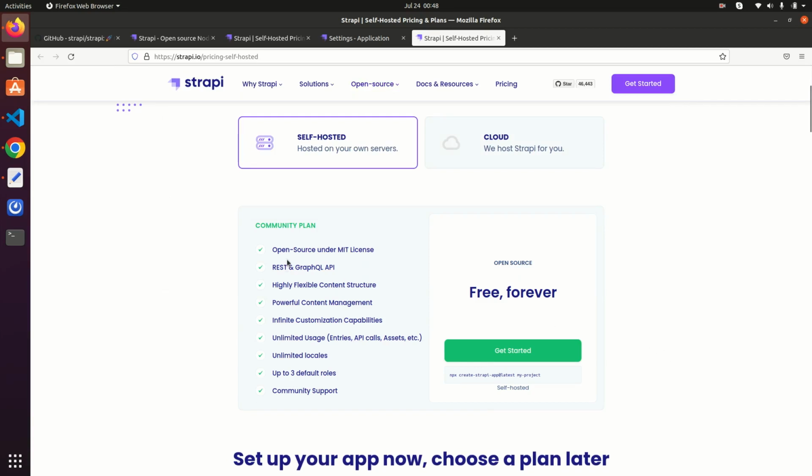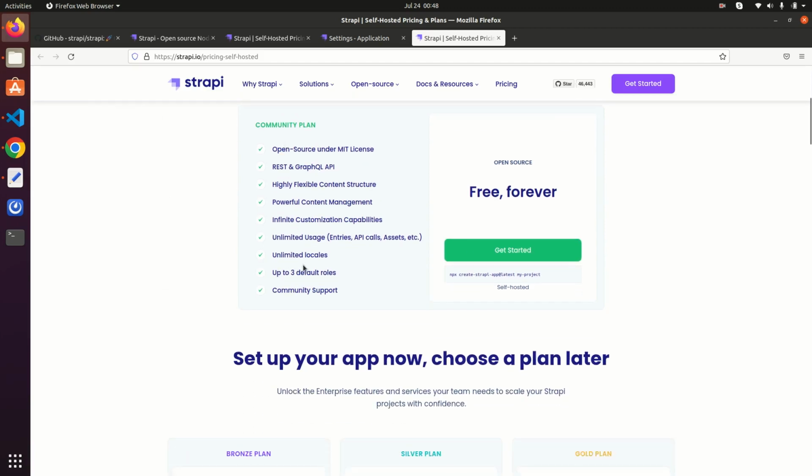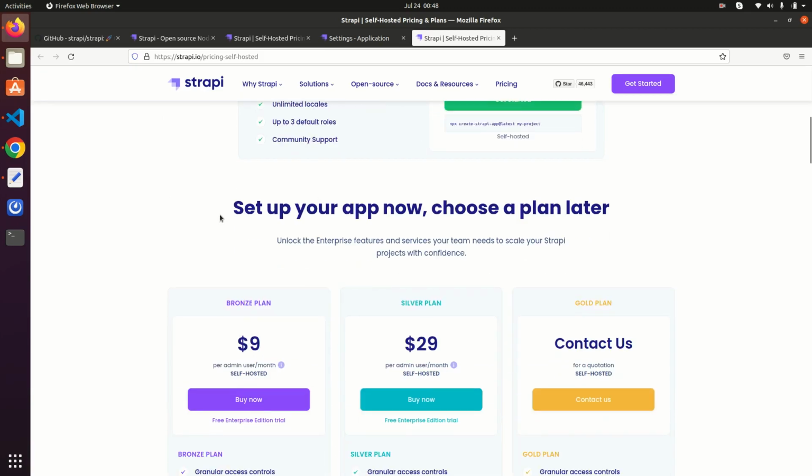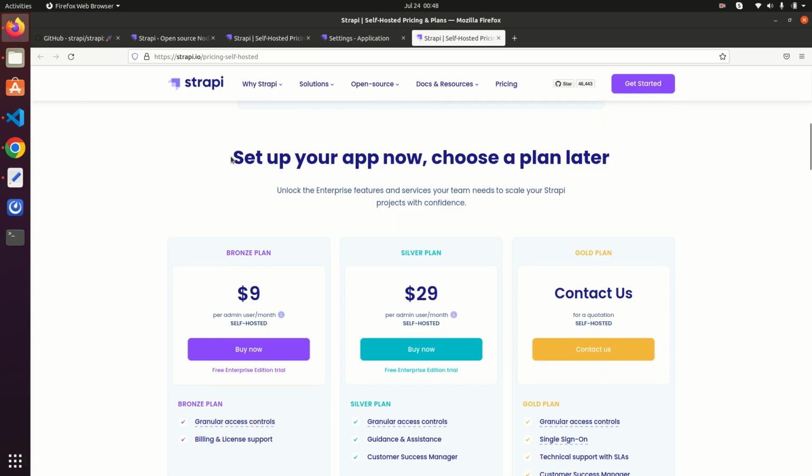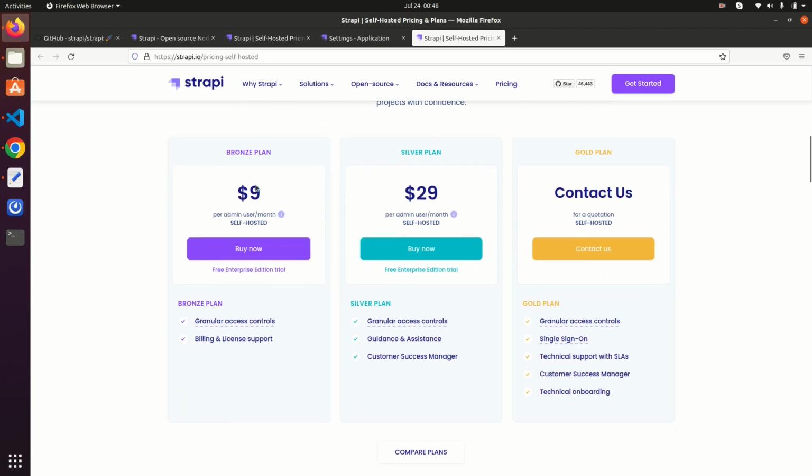So you can see that it is saying community plan, which is free forever, and you get all these features with it. And if we scroll down, we can see that there are some other plans as well, which are priced plans. So these are the enterprise edition. This comes into the enterprise edition, which has some enterprise features in it. So we will get back to this later.